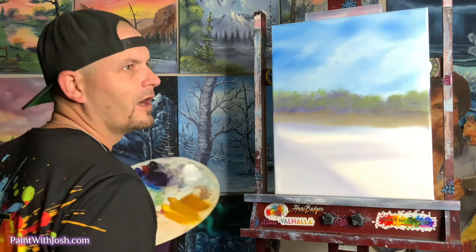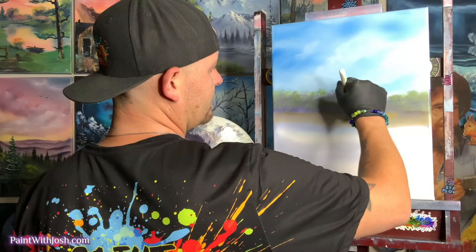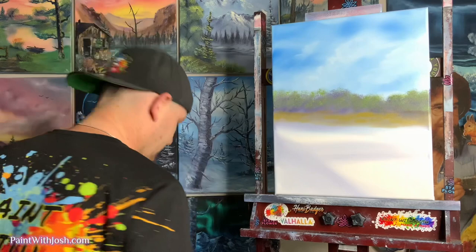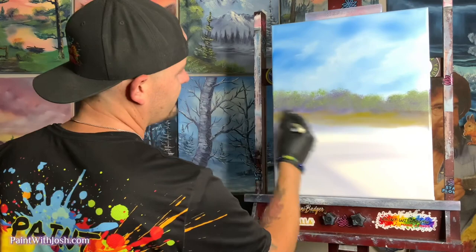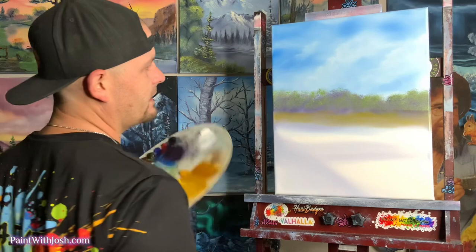Now we can come back, just because it's a little darker than I like it, and just to make it a little different, we'll add a little bit of our cad yellow, just the cad yellow. We'll come into different areas where we know it's gonna be a little brighter than some of the other areas are. Okay, and all it does is just change it up, that little bit of color. Now we get this far off little bit of grass or meadow or wheat, whatever's growing out in front of the houses back here, right? Very cool.